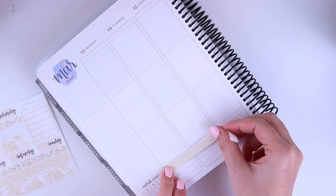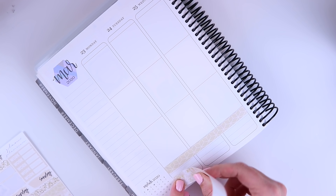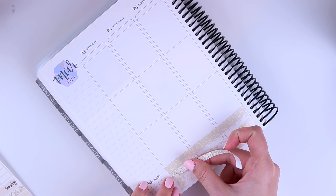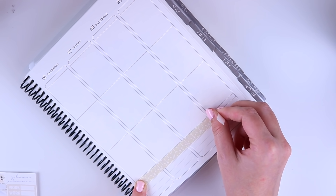I'm getting really excited about the new planner starting and just having a fresh start. I've been loving this planner and don't really want to leave it, but I always feel like within the planner community, when the new planners start in July, it's almost like a new year's — a fresh time to start again. If you've been slacking on your spreads you can take advantage of it. I always have big dreams for my new planners, like I'm going to do every single spread right on time, and it never really happens that way because life.